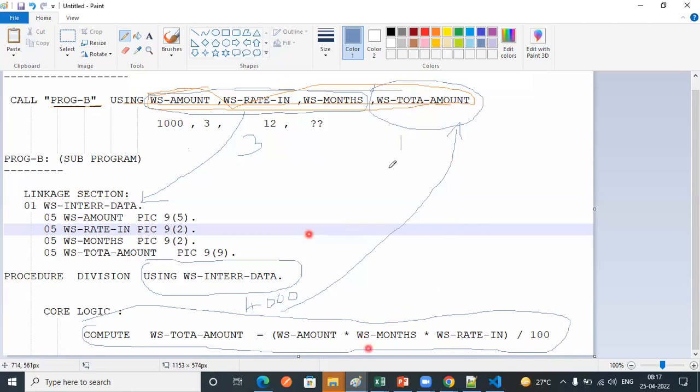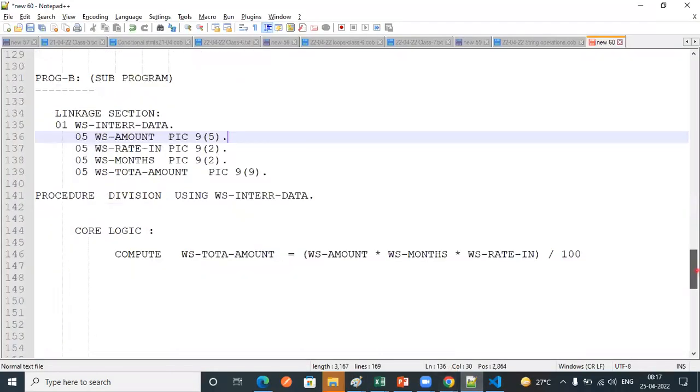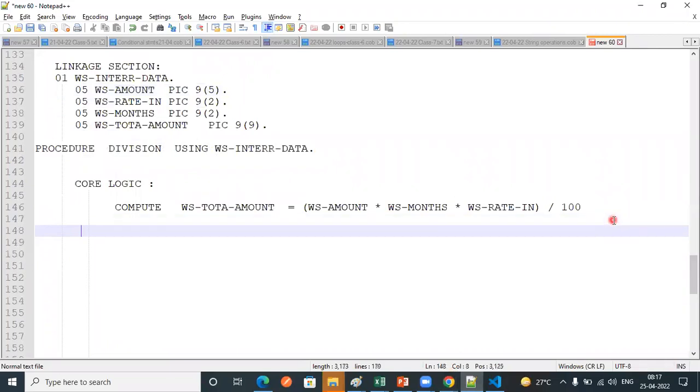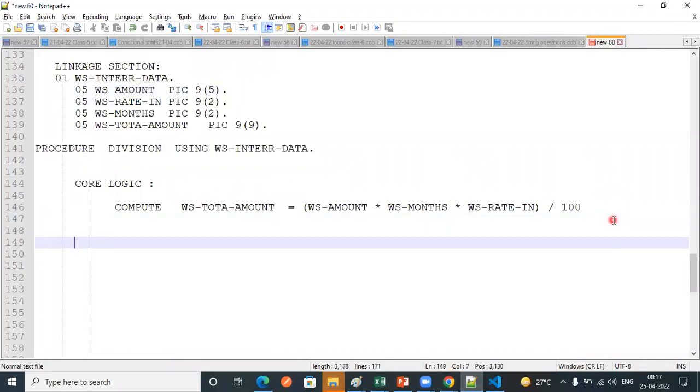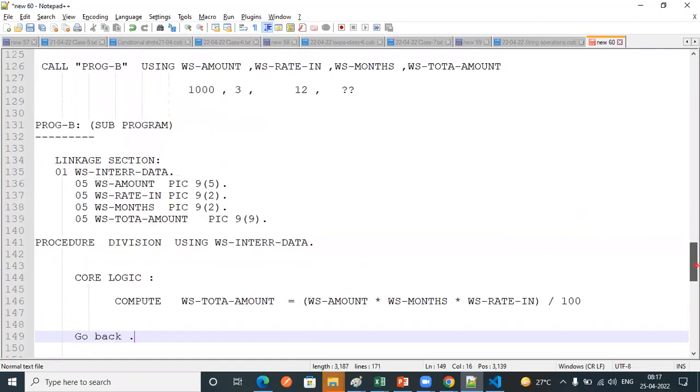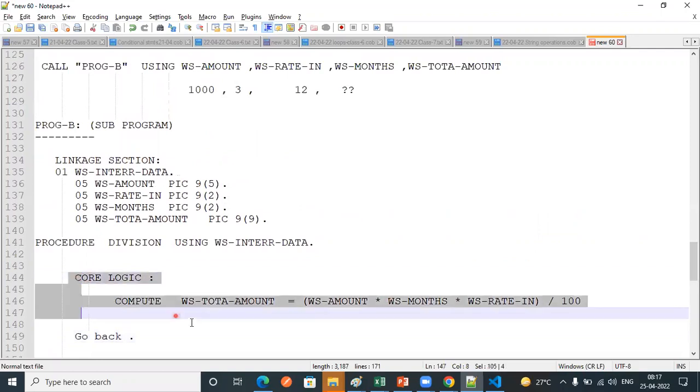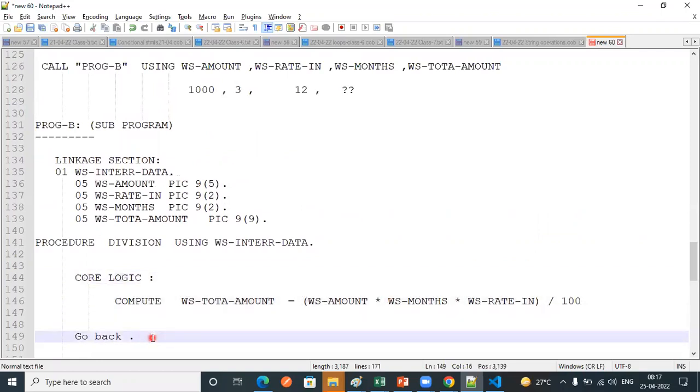This is how we can call from one program to another program. In the subprogram, we are going to use GOBACK. After completion of this logic, it will go back to the main program.